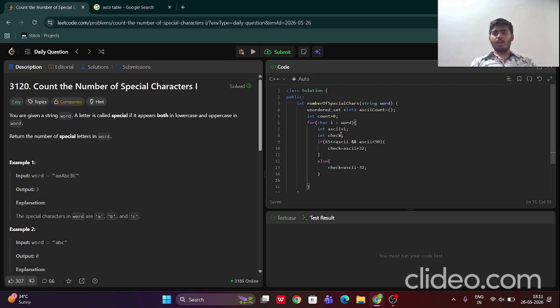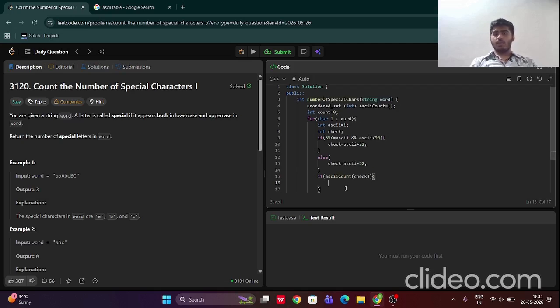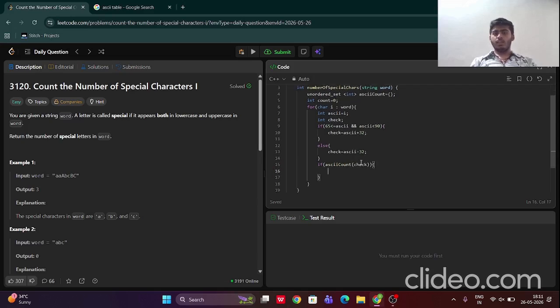Now once we have got ASCII and check, first of all we need to check if our set, that is ASCII count, has the value check or not. If it has check, then we also need to check that the set does not have the value in the ASCII variable.